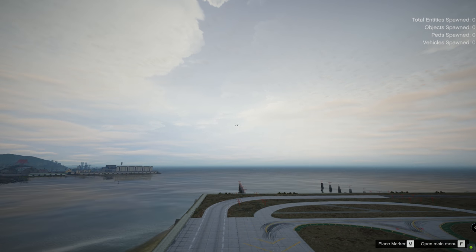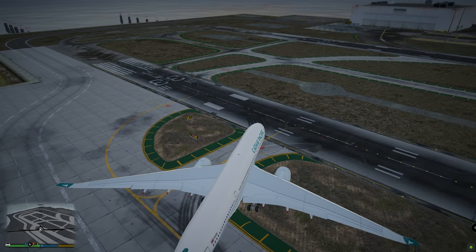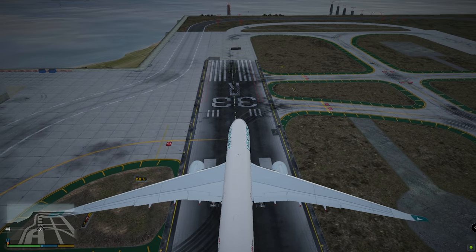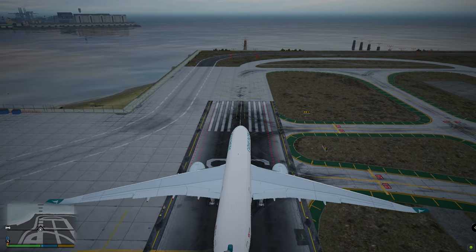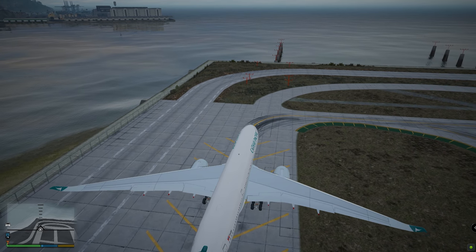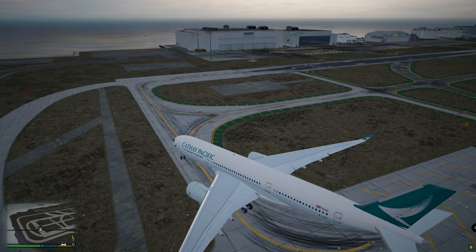Hey dude, where are you going? What's wrong? Alright. Okay guys, let's get ready for this flight. Let's go. We can turn right here. Nice.